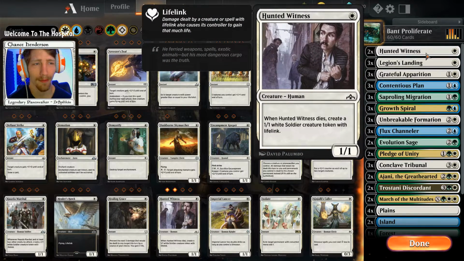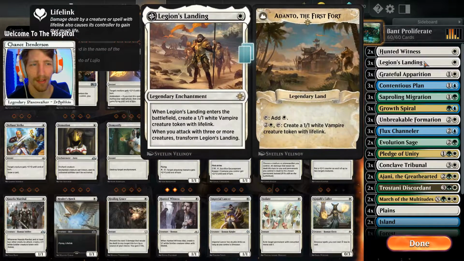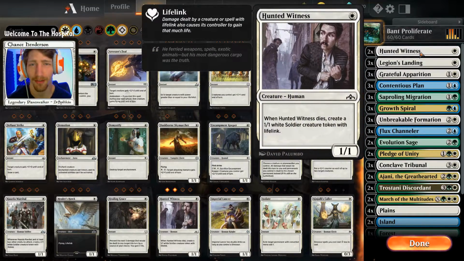Kicking us off, we're going to have 2 copies of Hunted Witness. Now, it's really just in here as an alternate Legion's Landing. You get down a unit, you can even chump block with it and get down another unit right afterwards. So, you know, it's just a 1 mana drop creature. You can also run Llanowar Elves if you want to ramp a little bit harder instead of Hunted Witness.